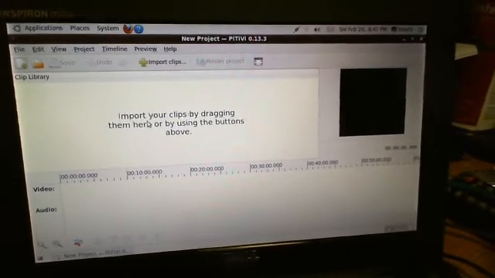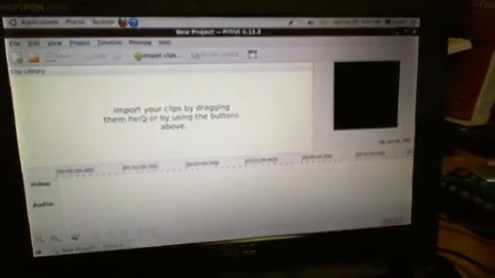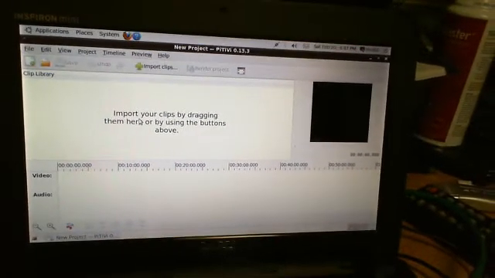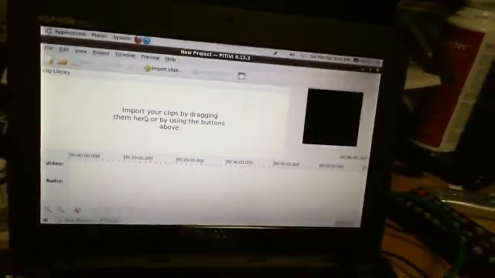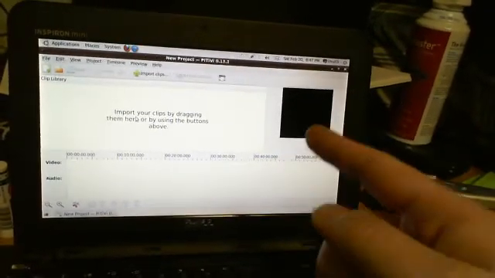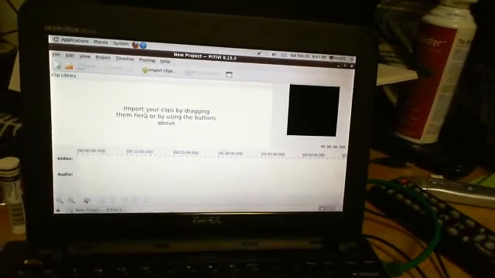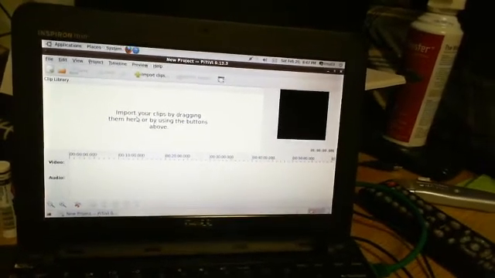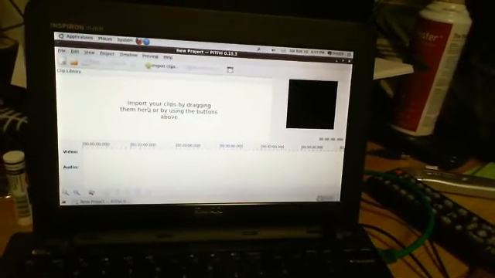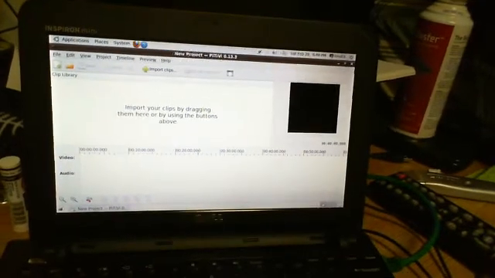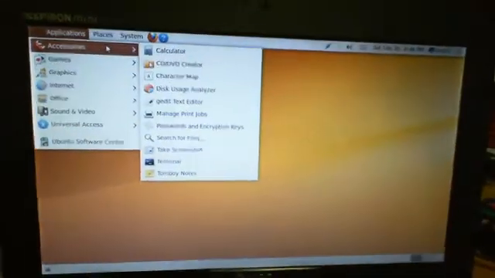But the fact that they included a video editor with Linux is fantastic. To me, that is a huge deal and a huge leap forward for Ubuntu. I mean, it's pretty much the one thing that Linux has lacked, a strong, typical video editor, other than Cinelerra and things like that, that you have to download or may not know about. But this will come as a basic video editor. It's basically the equivalent of iMovie or Windows Live Movie Maker on Linux, both of which on Mac OS X and Windows are great, but this is a big deal. I haven't used it, but I really like the concept, and I think that concept's really gonna take off. It's gonna help Linux a great deal.